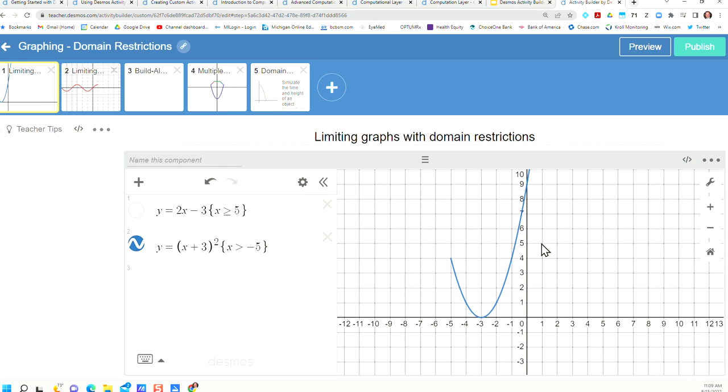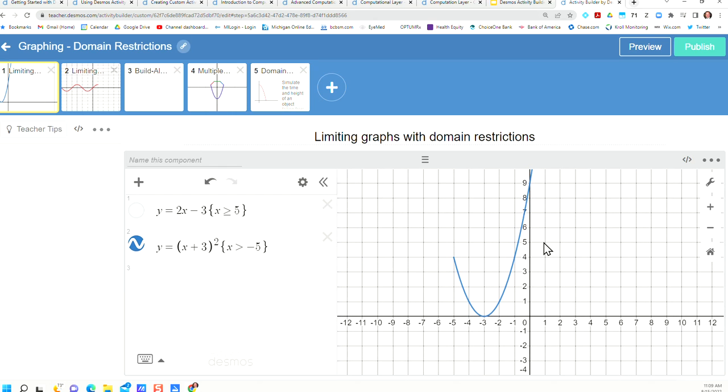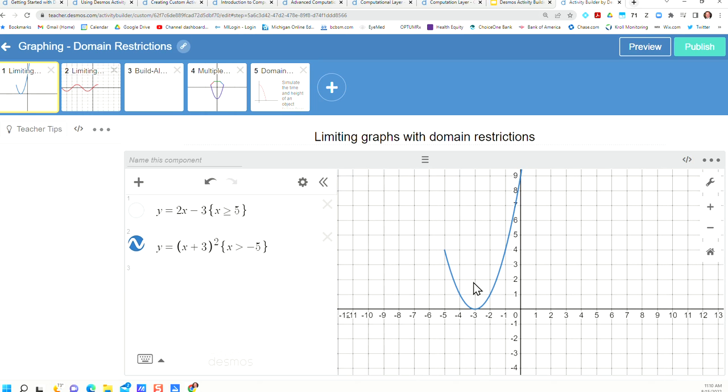I'm going to move this over just a little bit, and here we can see a parabola with the right-hand portion graphed and some of it on the left graphed. And here our domain restriction is x greater than -5. Notice I left the equal sign off. I haven't noticed any visible difference whether you use an inequality with an equal sign or not, but basically we see a portion of this parabola graphed.